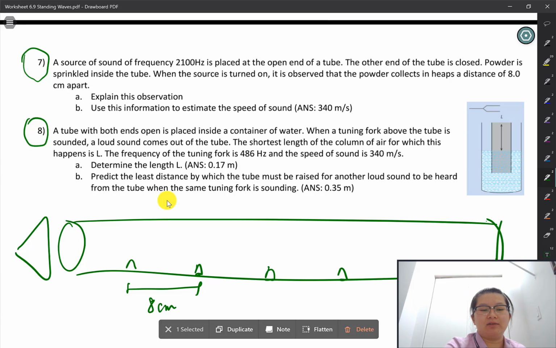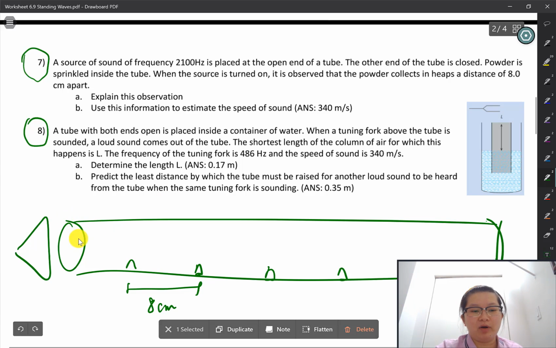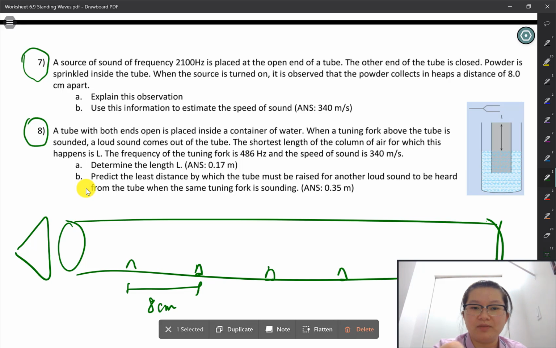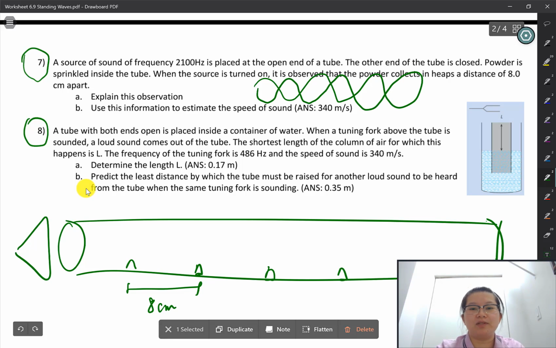What's going to happen with sound is that it's going to travel through this part of the tube, hit the other side, reflect back on itself and interfere with itself as it's coming back, producing standing waves inside this tube. And for standing waves, it looks like this. It looks like little circle blobs, essentially. So it looks like this, and it comes back and reflects. So it makes these little blobs.